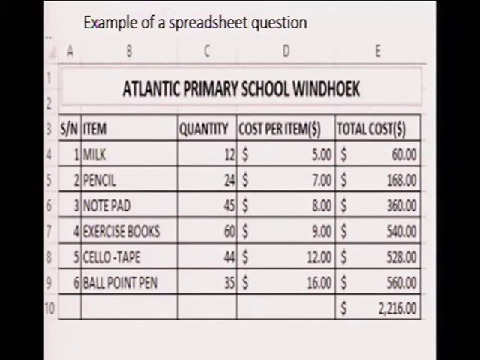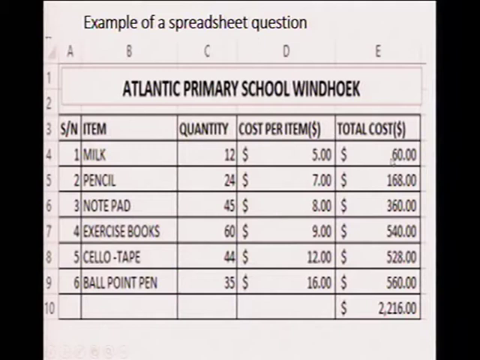Go to the spreadsheet, look for E4. This is E4. How do you know it's E4? It is in column E and row 4. In cell E4, what do I have there? I have 60 in cell E4.